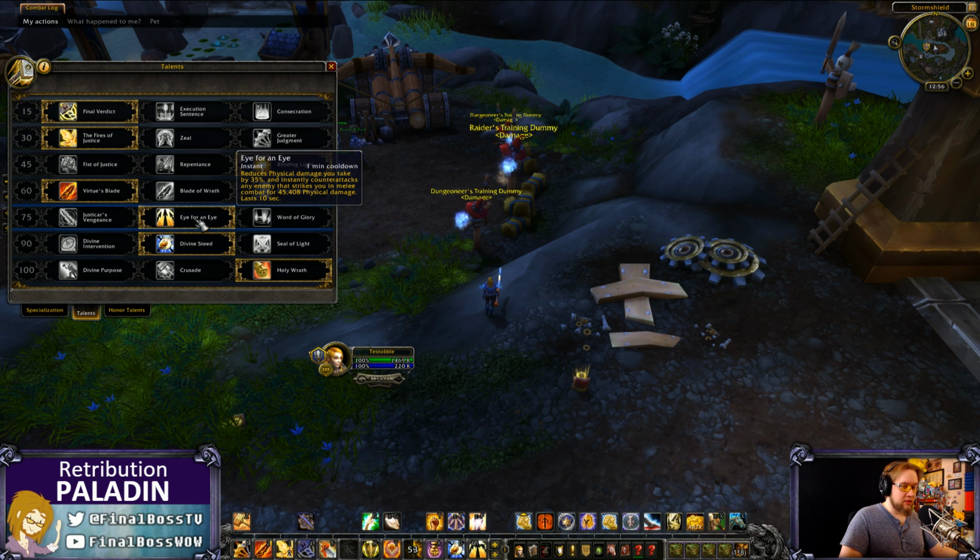One of your only DRs, but it's a 1-minute cooldown where you reduce physical damage you take. There are some physical damage AoEs in this game, especially in Legion, at least the Ursoc Roar, the AoE Roar, is an AoE physical hit. So you could use Eye for an Eye to reduce that by 35%. Also for PvP, it'd be really good for open world questing, for whatever have you.